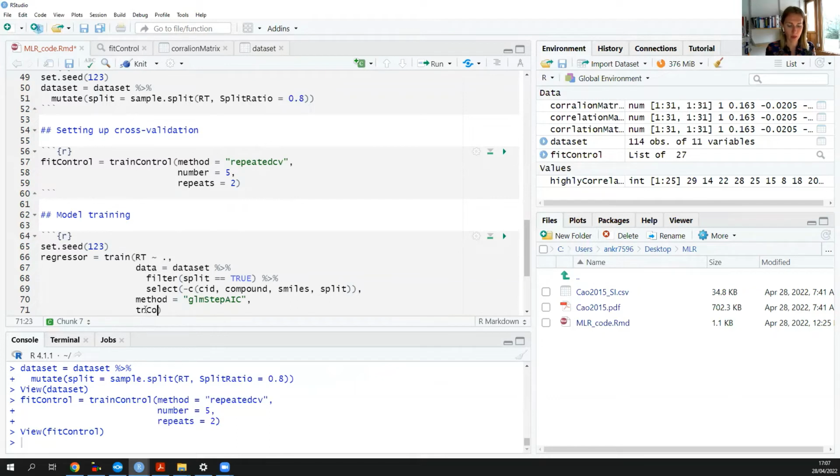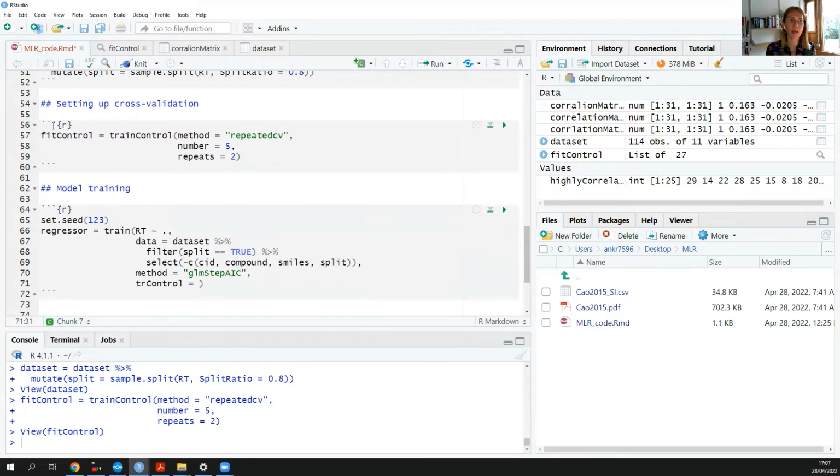So we specify what is called trControl here, and we use the same name as we put into this method here, or in the last term. So this is called fitControl. Yeah, here we go. This is here.